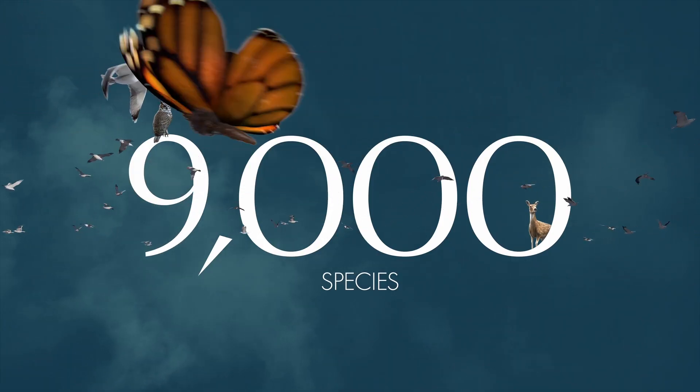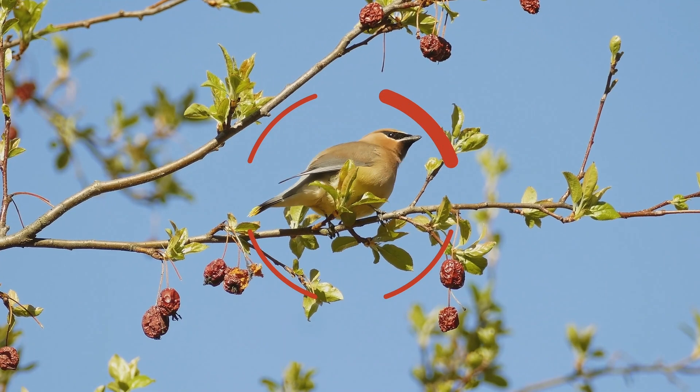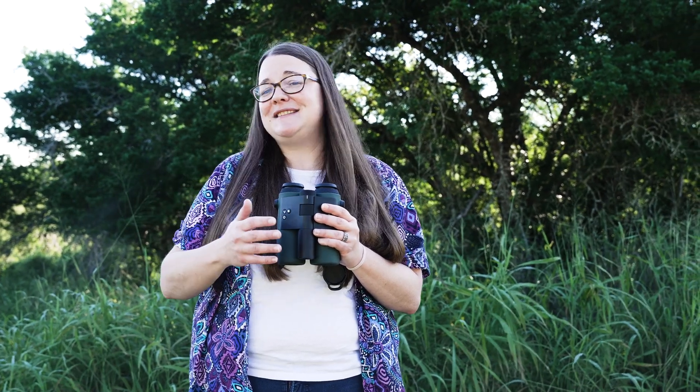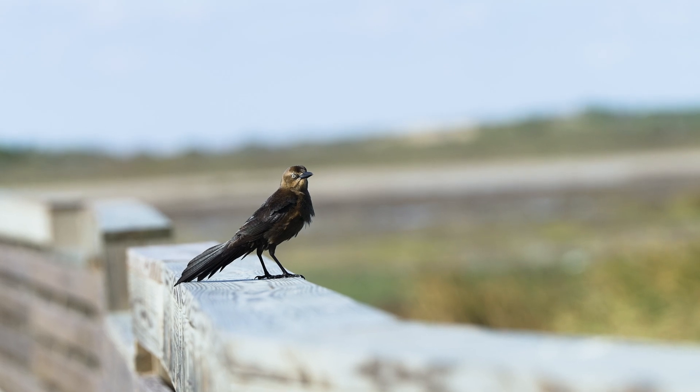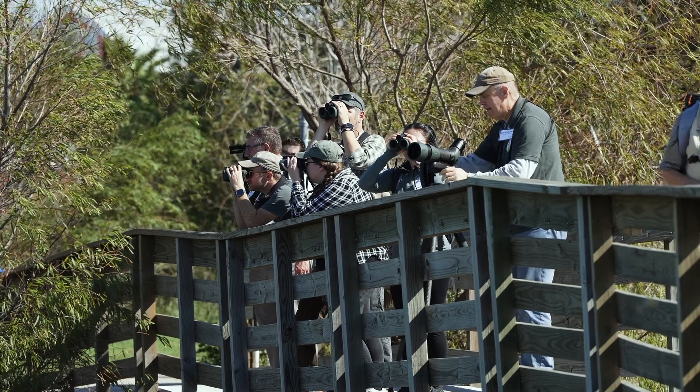This combined with the bird ID feature — with over 9,000 bird species pre-loaded into these binoculars — you'll be able to identify birds in your backyard or on your domestic or international bird tours. I'm currently birding in Texas, a place I've never birded before, and all of these birds are new to me. It's definitely helped ID and confirm the possible ID that I had in my head.